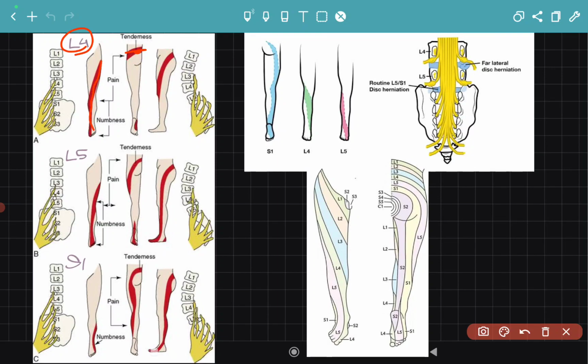So your medial part of buttock, dorsum of foot, and this part also, the thigh portion till the knee is affected. If the L5 dermatome is affected, that means the nerve root which is coming down below the L5 vertebra will be the L5 nerve root. If that is affected or involved, then you will have pain, numbness, tenderness, or any other altered sensation in this particular area which is supplied by the L5 nerve root. Specifically, these areas are already marked in these pictures and can be clearly seen. Now here this portion is L4, then L3, then L2, and then L1. Below that is L5.